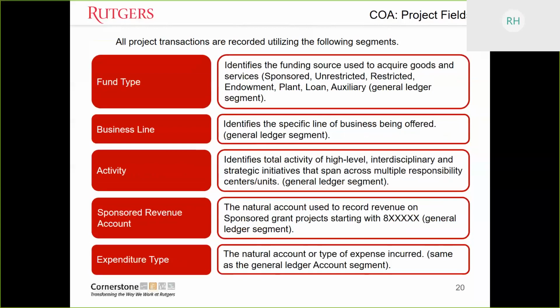The sponsored revenue account is the natural account used to record revenue on sponsored grant projects starting with an 8. It does also correlate to the general ledger segments. And then the expenditure type is the natural account or type of expense incurred. It is the same as the general ledger account segment.